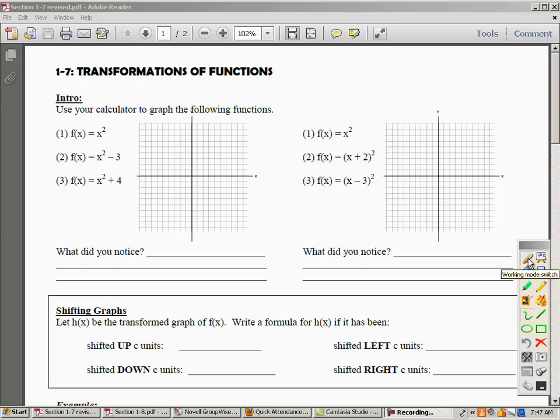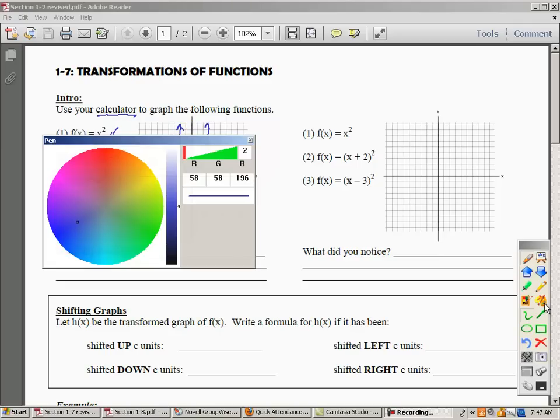We're going to graph three functions, and I'm going to make all three of them a different color. You can use your calculator, and I'm going to do this just briefly without my calculator. If you look at x squared, you have the points (0, 0), (1, 1), (2, 4), (-1, 1), and (-2, 4), and you end up getting this parabola. So that's the first graph of y equals x squared.